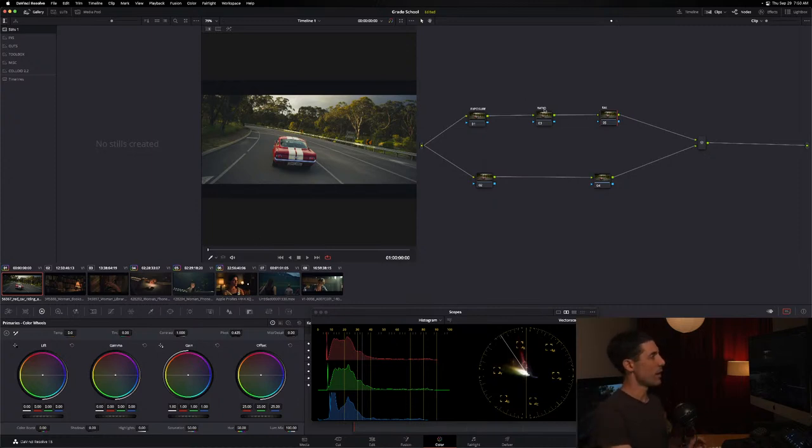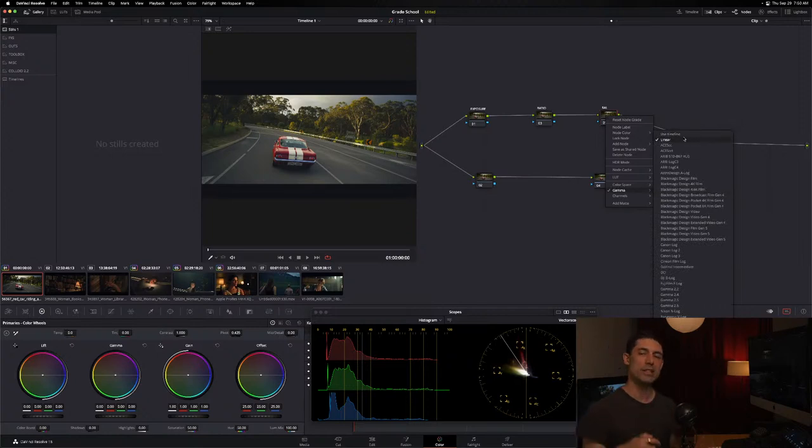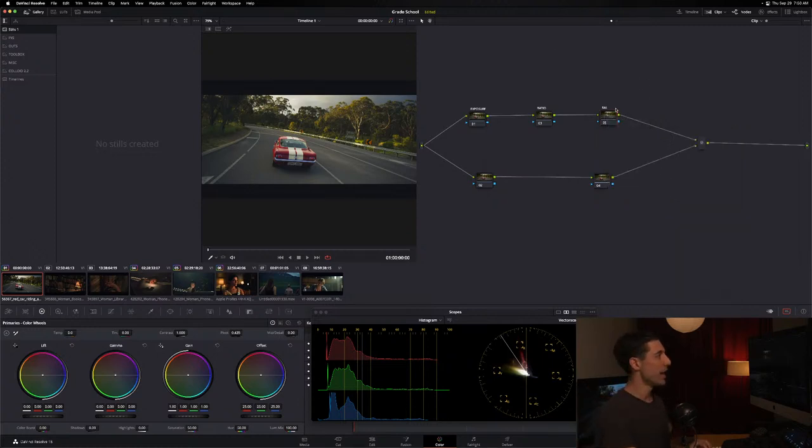That's what I'm doing when I right-click this balance node, go to gamma and select linear, is I'm moving from the DaVinci Intermediate log curve into a linear curve, and then I'm applying gain, which when you are in a linear model, behaves like offset does when you are in a log model, just a little bit better, a little bit cleaner. So I'll find that episode of Grade School, and try to leave a link for it so you can look deeper into that. But that's in a nutshell what we're talking about when we say linear gain. More advanced technique, but potentially a very useful one that can get you some cleaner results.